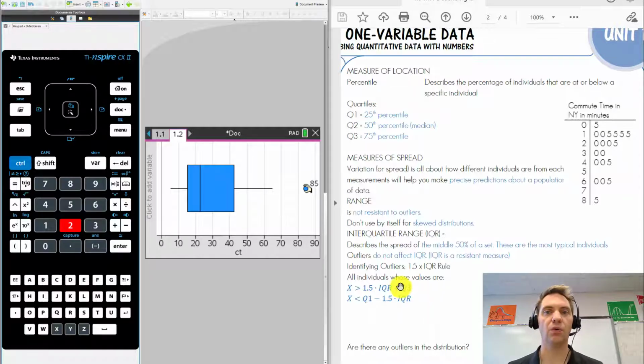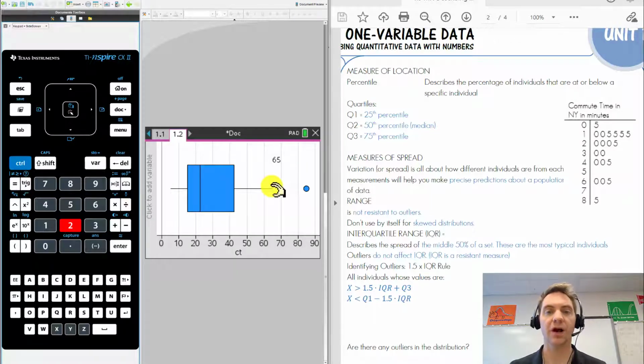Okay, so where does the whisker part of the box and whisker plot end if we have outliers? If we do have outliers, then we see that this ends at 65. Well, if we look at our stem and leaf plot, we notice that 65 was that next point. Now, this did not fall in the outlier boundary. So the whisker in your box and whisker plot will end at the last point that is not an outlier.